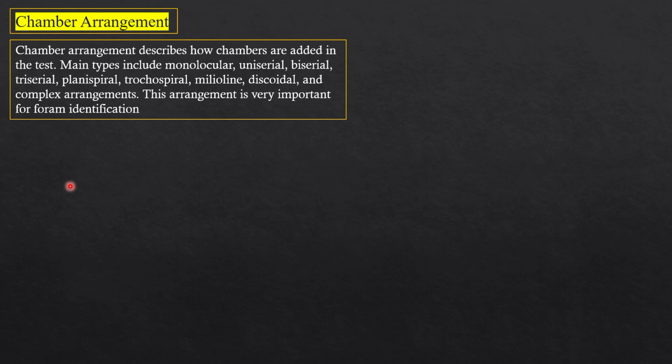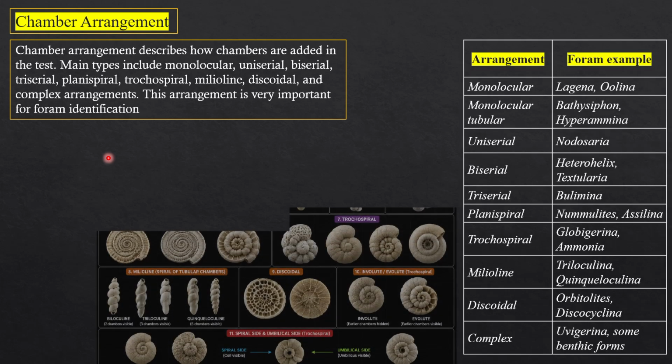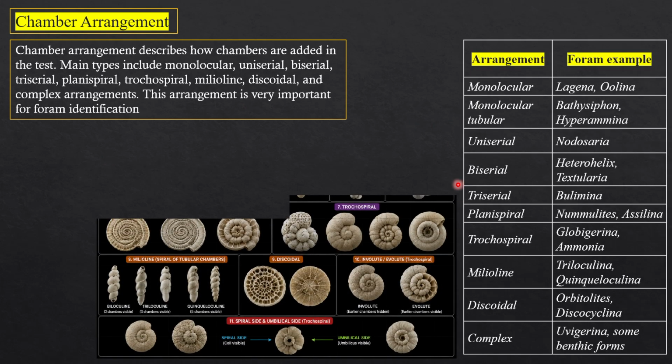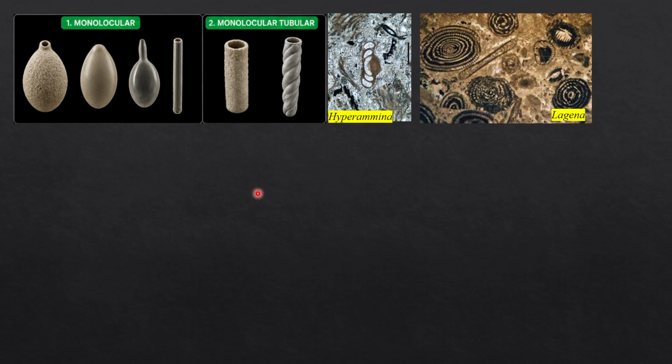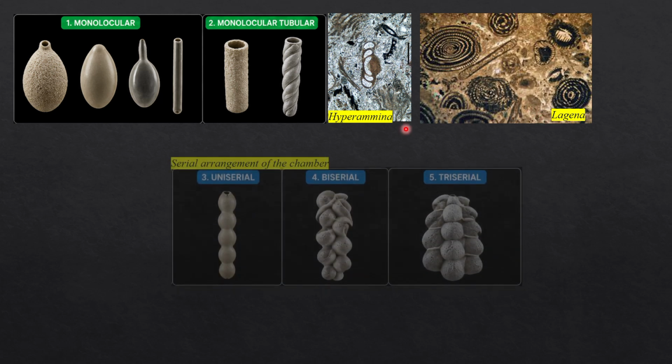Now this is another chamber arrangement. Up till now we just discussed the chamber shape, then we discussed the outer test wall, then the arrangement of the chambers. So we have this kind of chamber arrangement. We can see this one, monothalamous, which is tube-like, only one chamber in tube-like shape, in which you can see different genera in thin section.